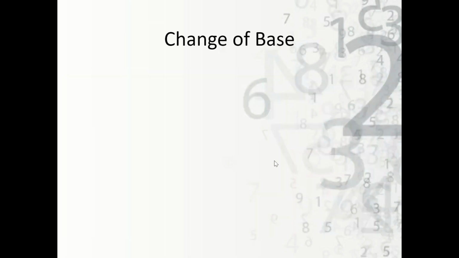Let's talk now about how we can change the base of a logarithm. So we have log base a of b, and let's say we wanted to change the base to c. Well, what we do is we change our log base to c, and that's equal to log base c of b over log base c of a. So we can change the base anytime we want to anything we want to as long as we follow this formula.